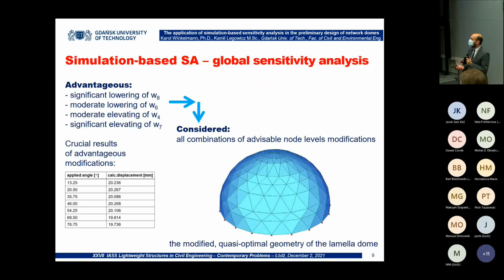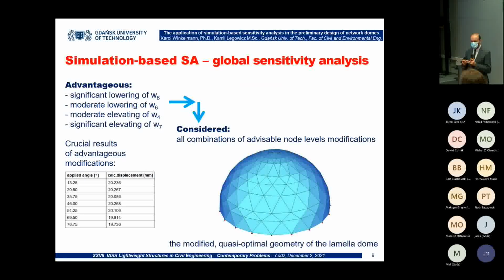As you can see, those advantageous levels are now transferred into the real geometry. The geometry is not perfect in terms of the layout of the nodes upon the height of the structure. And with different combinations, again, we determined that this may be the quasi-optimal. So upon a number of simulations, we find this simulation to be the most beneficial for us. These nodes are not changed in the position of 1 or 2, but the dimensions are slower.